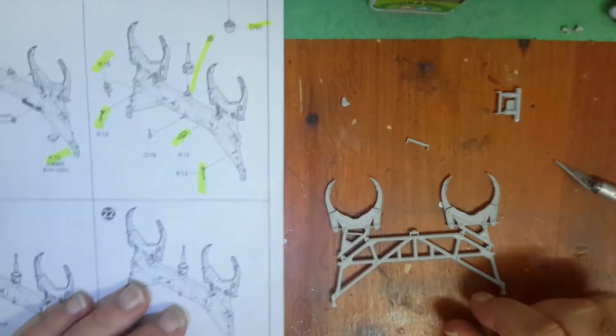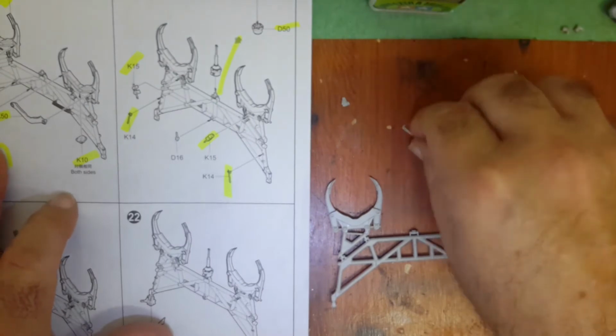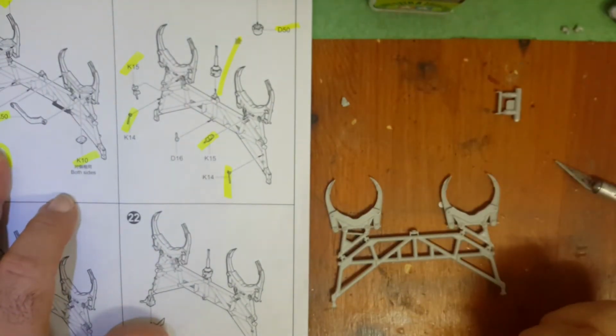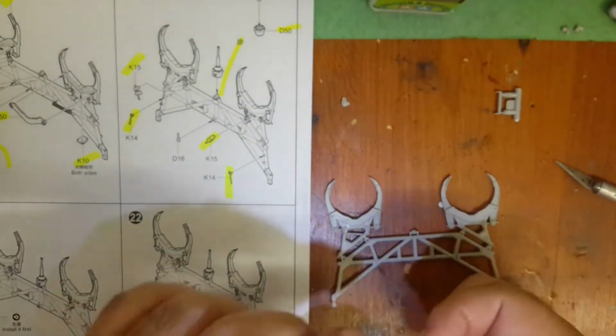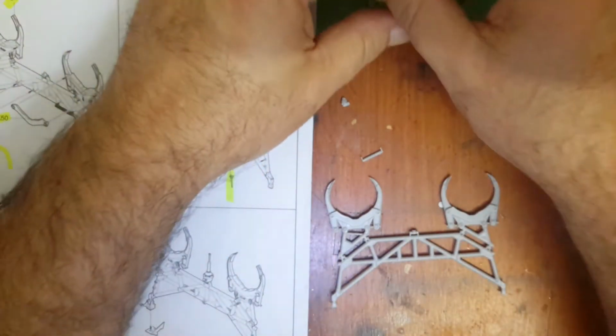And, okay, back to this. D5, that's the one I cut first. Where do you go? D5. In between there and there, and you go like that. Okay, cool.